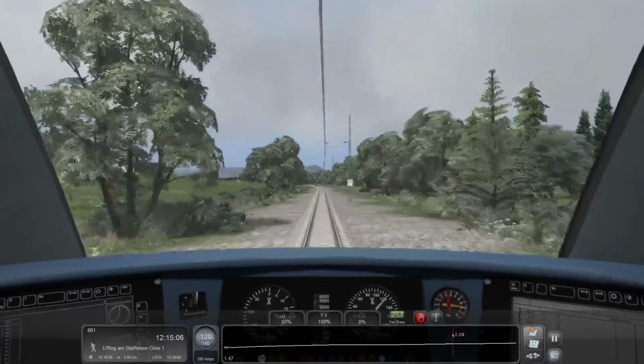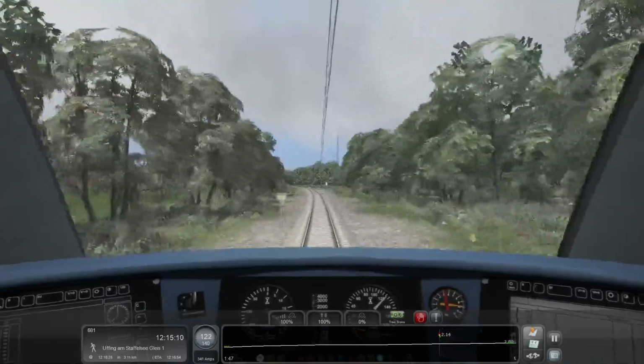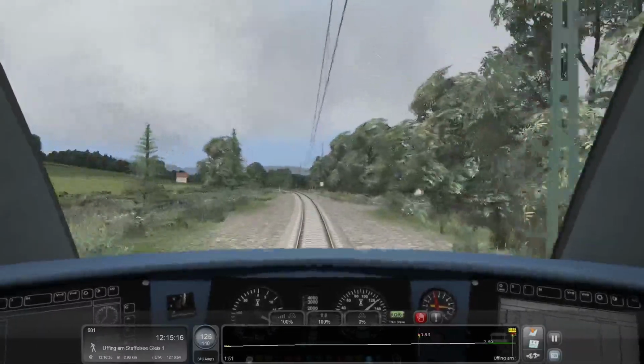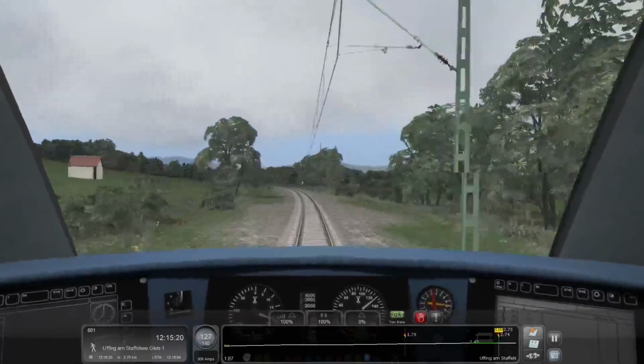We do have an uphill here, so we're not going to be getting anywhere close to 140 on this uphill. And by the time we get to the top of this gradient, which is a 1 in 47 gradient as we speak, we're going to be approaching Uffing Staffelsee.